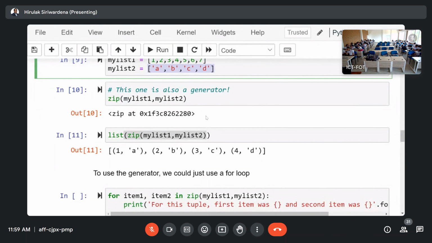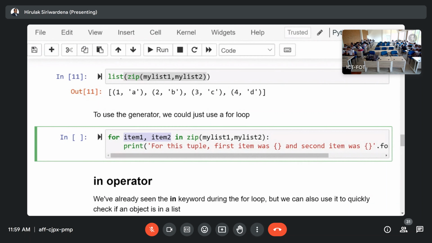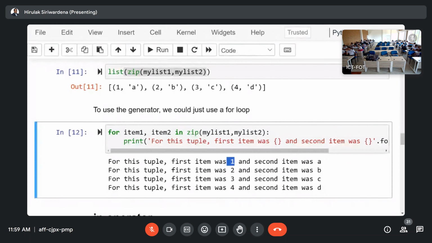So somebody may ask, what is the application of this? We can use this same application with a for loop, right? See, we are creating a for loop using list 1 and list 2, and we can show the output by mapping each other like this.